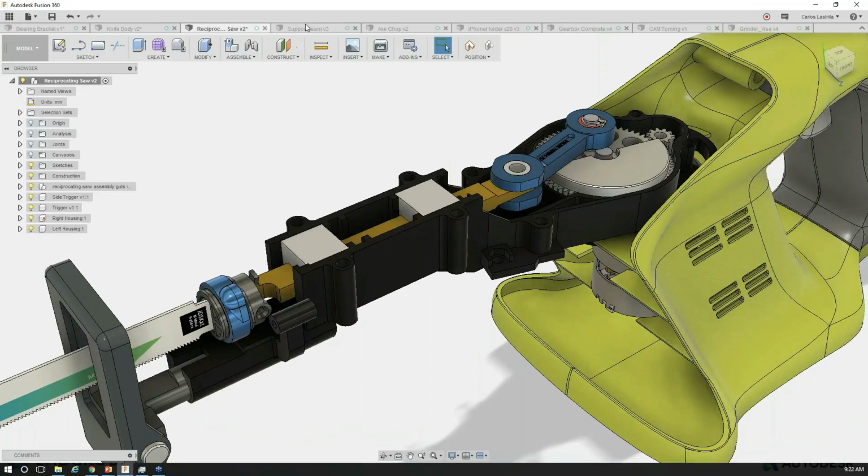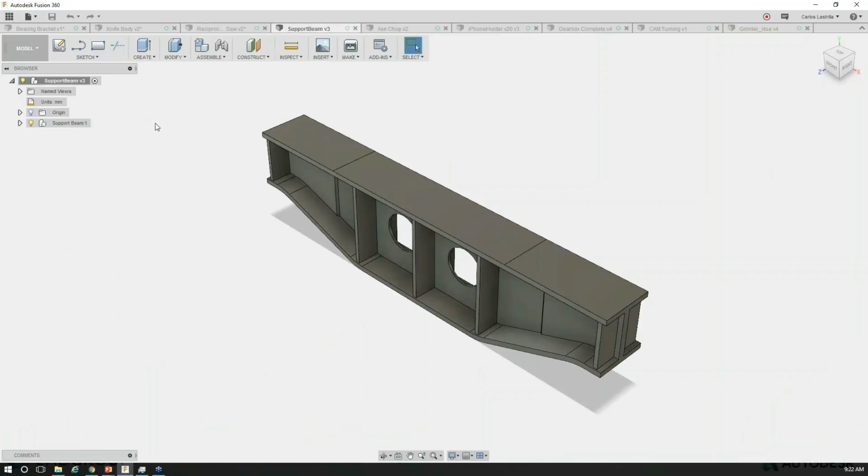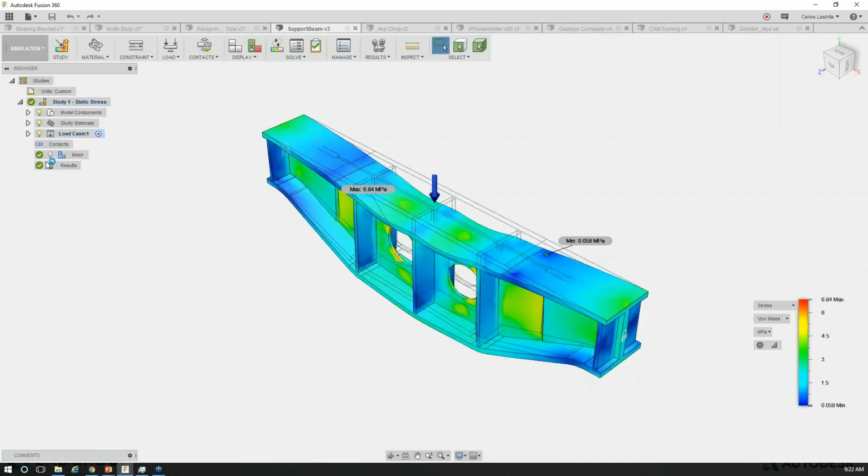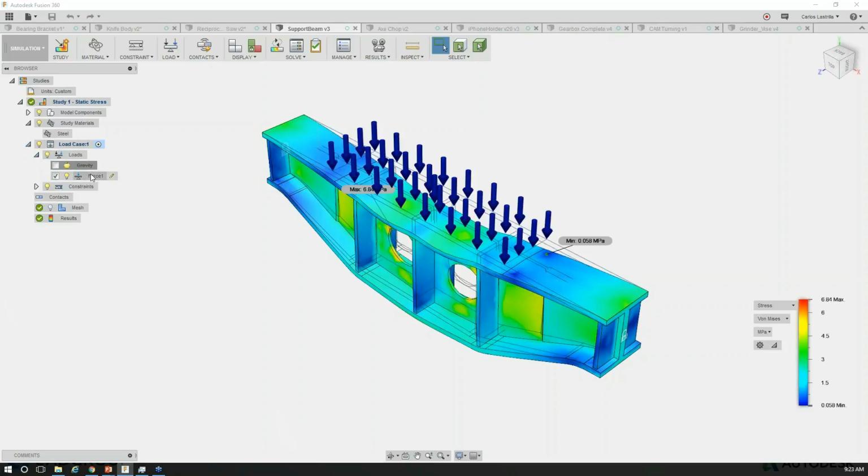Again, I've got a very simple support beam here, and within the Fusion environment, I've got the model. I'm right now in the modeling environment. I can go on to the simulation environment, where I've already created a static stress study. If you have a look at this, I've got a load case here. It shows me all the components inside my model. It's basically a beam. I've got the material, right now it's steel. I can assign multiple materials to it to see the effect of the different materials. And then I've got different load cases, for example, a load right now.